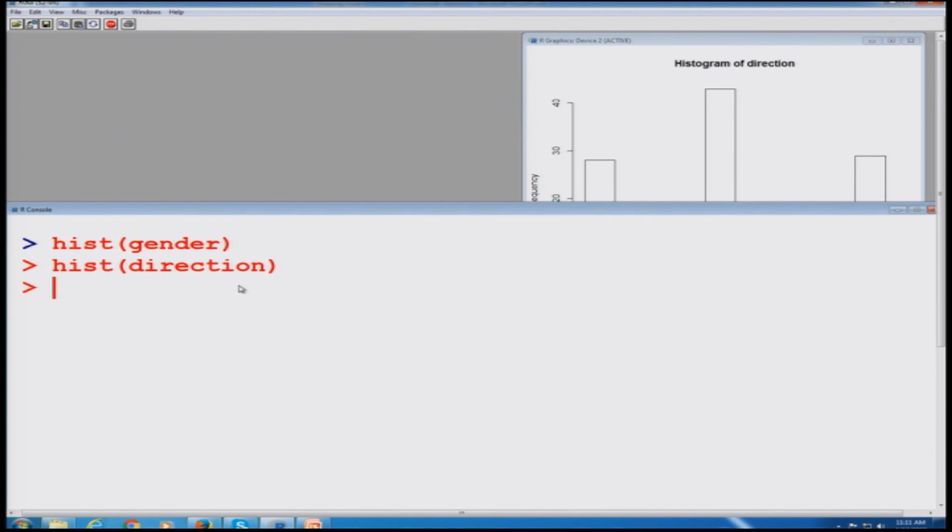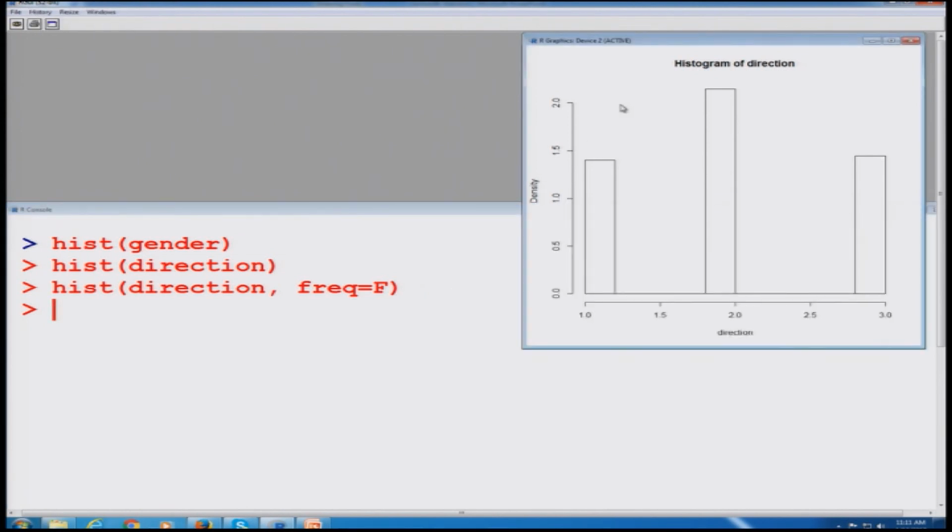If you want to use the relative frequencies, I have to give frequency is equal to false, and if you look over here, this value is going to change. Initially this is 40, and as soon as I enter this, it becomes something else, because now that is based on the relative frequency.